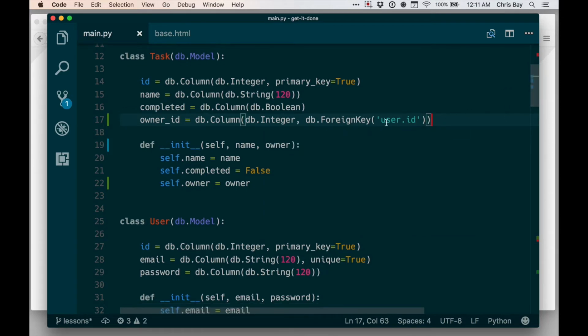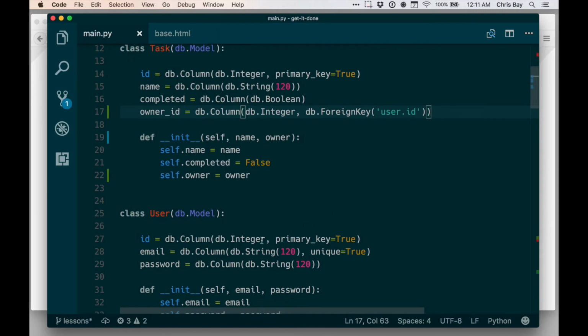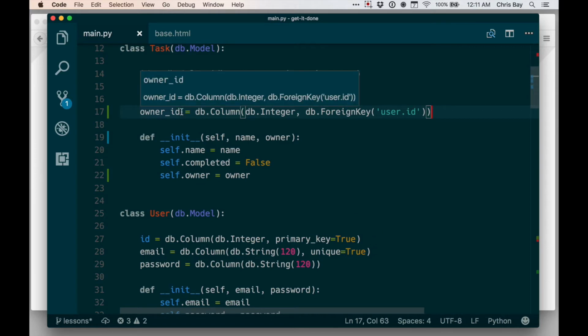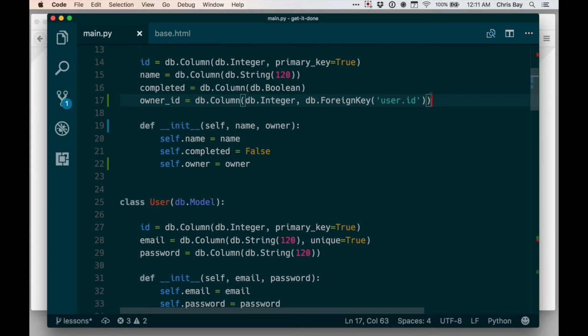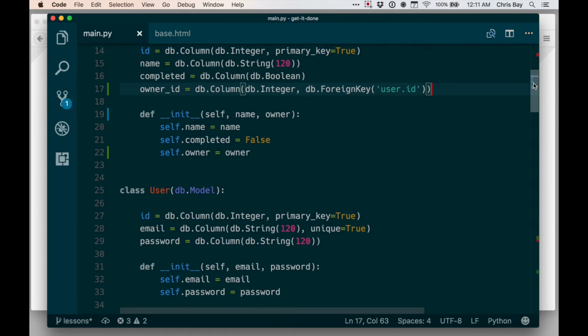So recall that a foreign key is a key column that links to the primary key column of another table. So on our user table, we have an ID column that has a unique ID for each user. And so by having an owner ID column on the task table, that will say a given task can have an ID in that column, and that will specify via the foreign key relationship which user owns that task. And we'll look at the actual data in a minute when we're able to create it, but that's the concept here that we're using, and this is the specific SQLAlchemy syntax that we can use to set up that relationship.